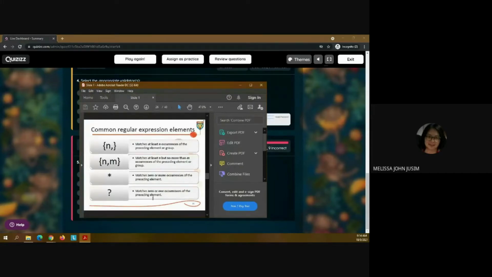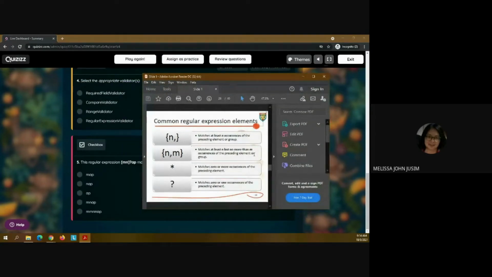It means it matches 0 or 1 occurrences of the preceding element. It means it matches 0 M or at least 1 M, okay, or 0 N or at least 1 N. And then ends with AP. So what do you think? Yeah, the question mark is like a quantifier.